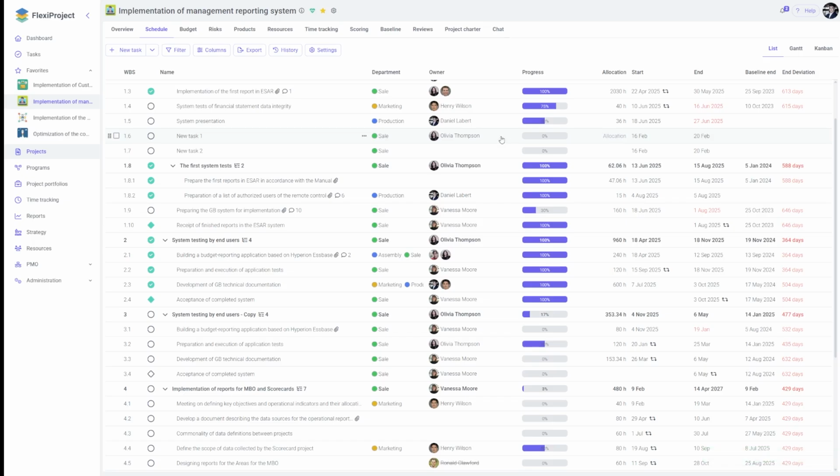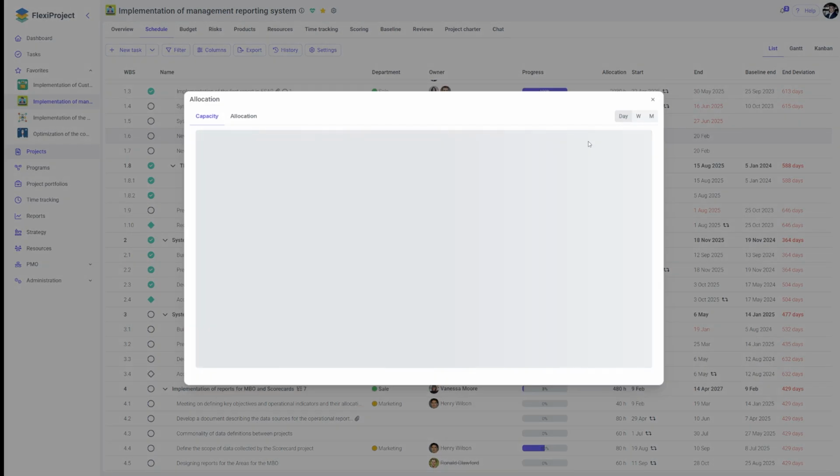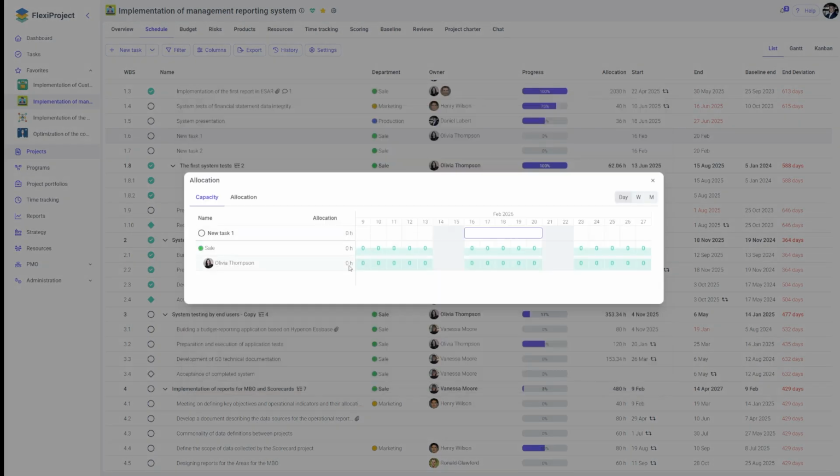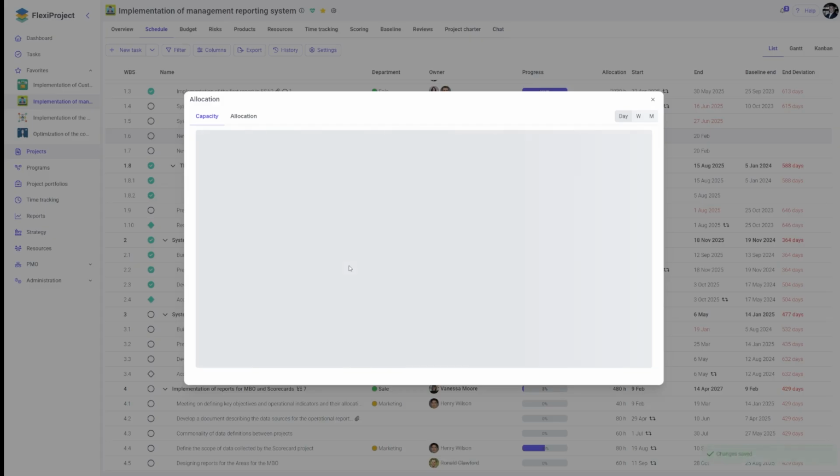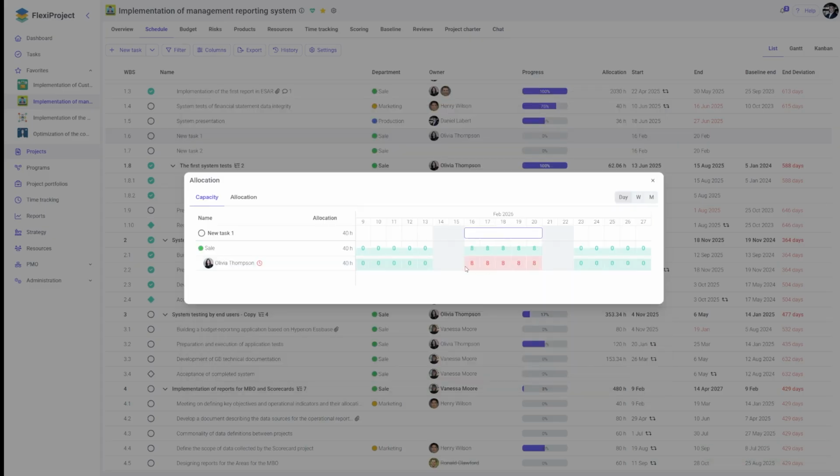For each task, we can define how many hours each person must work in order to complete it. When assigning allocation to a task, if a user is assigned, the allocation will be assigned directly to the user. Let's say Olivia needs 40 hours to complete the task. I will also see that Olivia is overloaded.